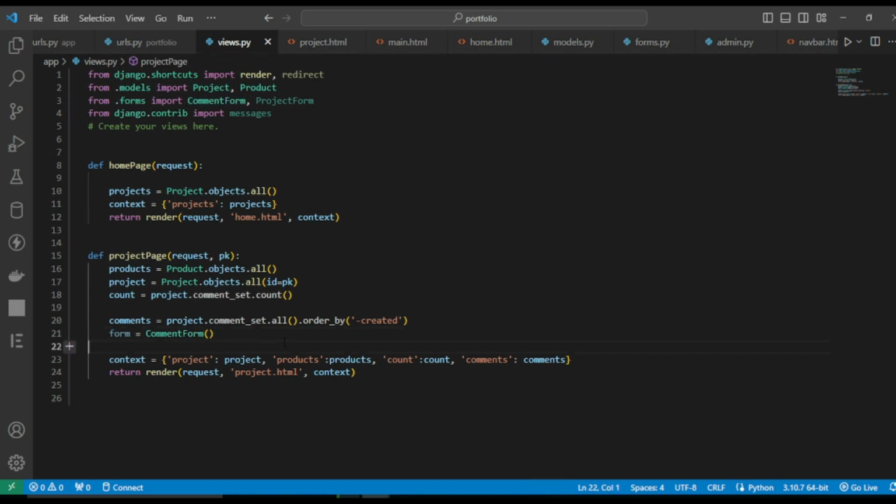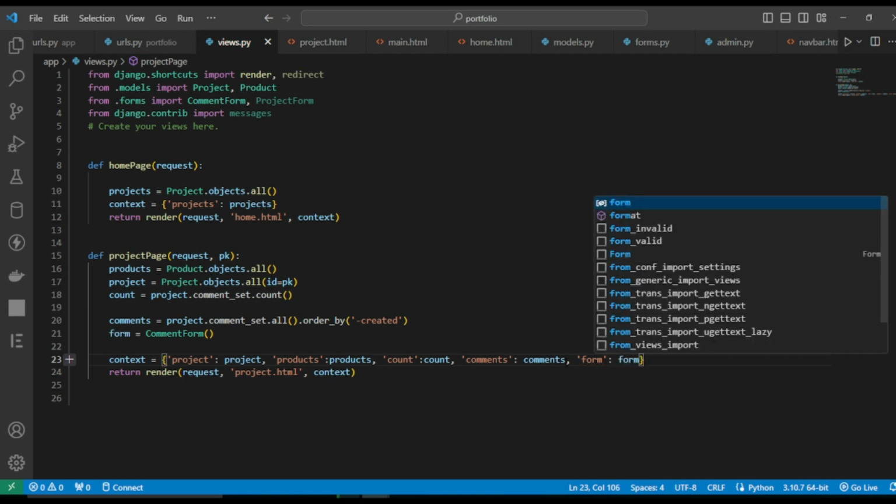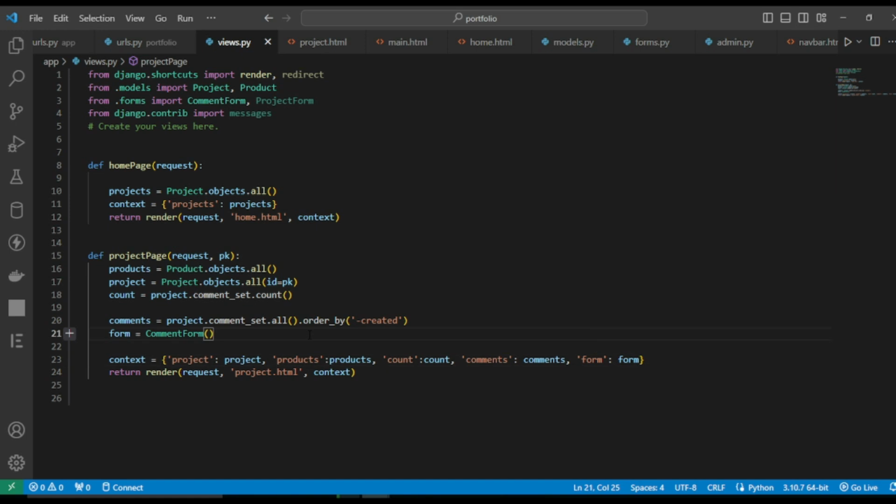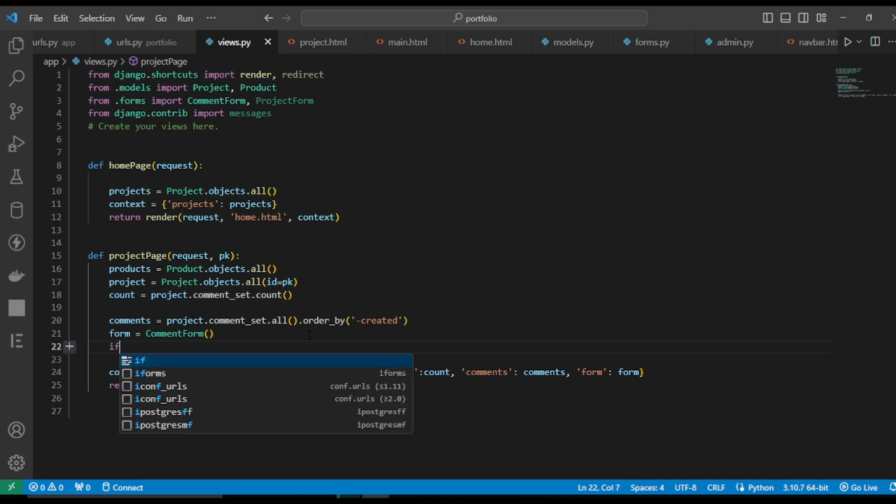So after adding this object inside this dictionary, we would be able to make this comment section in which a user or client can leave a comment and message and send a message. So we have got this if condition.